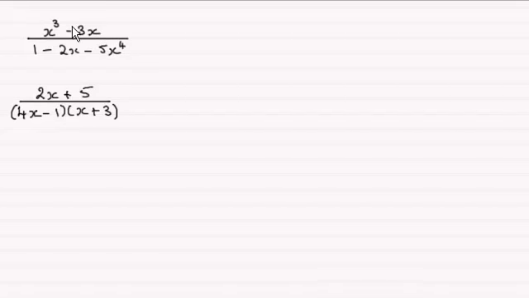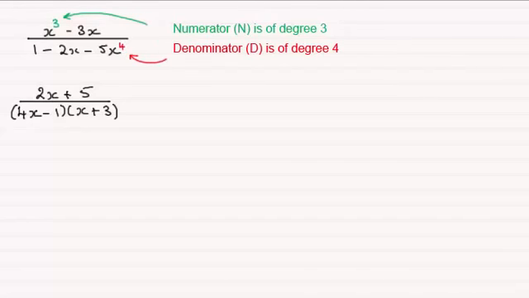So in the numerator here the highest power is 3. So we say then that this is of degree 3, that is the numerator. I've called it n then for the numerator. And then when it comes to the denominator here, you can see I've rearranged the terms. They're now going in ascending order as opposed to descending order. It doesn't matter. We would just look at the highest power, which you can see is 4. So the degree of the denominator is 4.